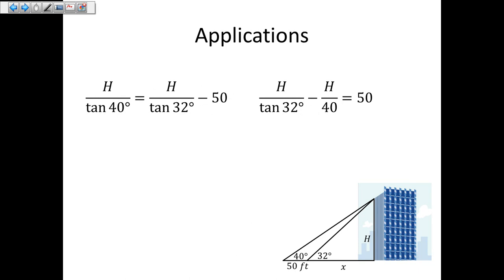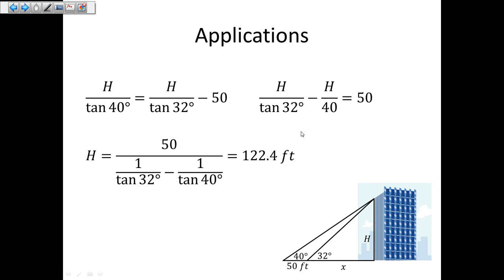Now it's just a little bit of algebra in order to solve for that h. The first thing I'll do is move some things around so that I've got the h's on the same side. So here you see h over tangent of 32 minus h over tangent of 40, and it's equal to 50. So you could think of this as this stays, this gets subtracted over, and this gets added over. Now that I've got the h's on the same side, I'll factor the h out, and I'll divide by the stuff that was on the left side with the h.